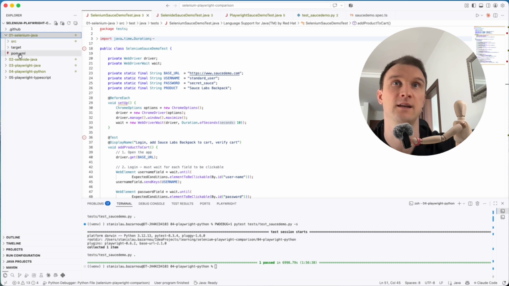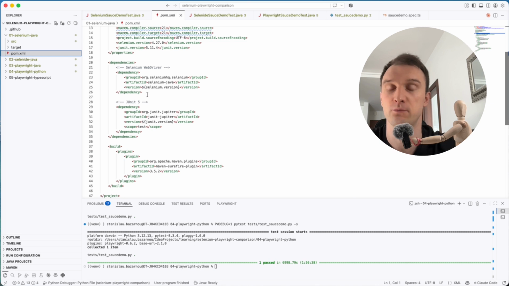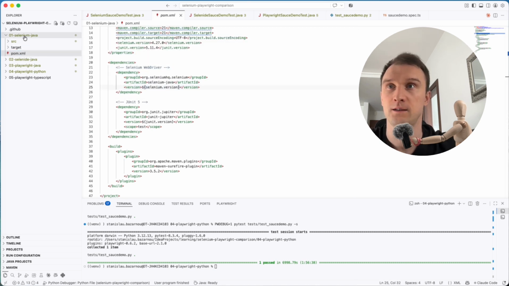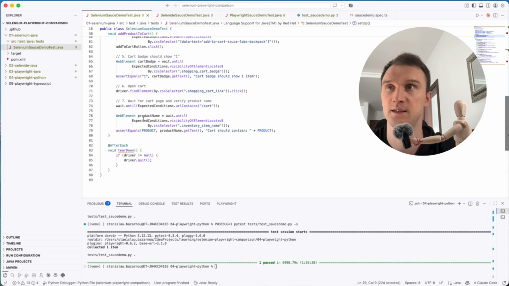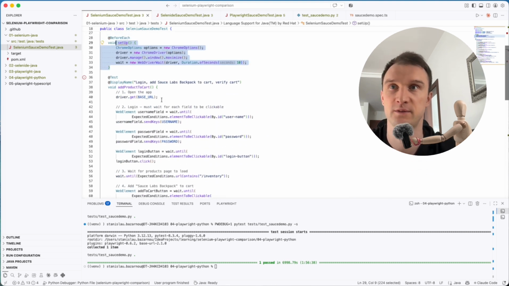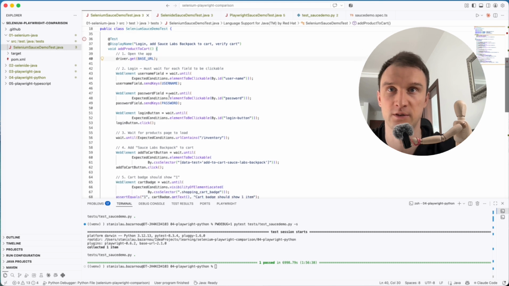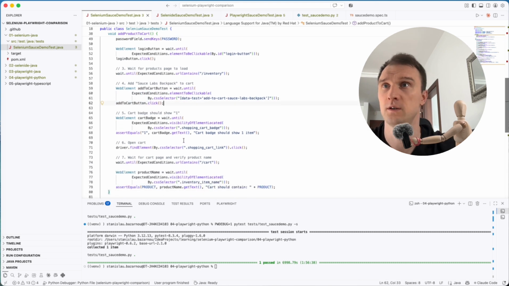As you can see, Selenium is the oldest browser automation tool. It was created in 2004. And yeah, the test is 90 lines of code, no page object model. Here, just a code example. It works via the WebDriver protocol. Your test code sends HTTP commands to a browser driver, Chrome driver in our case. And yeah, in the code, everything is manual.